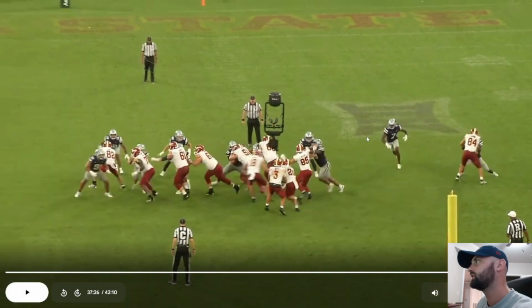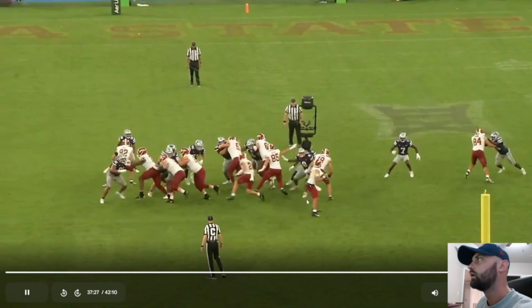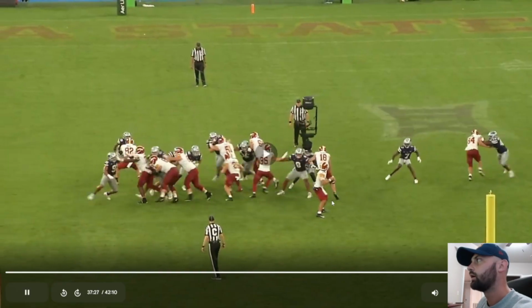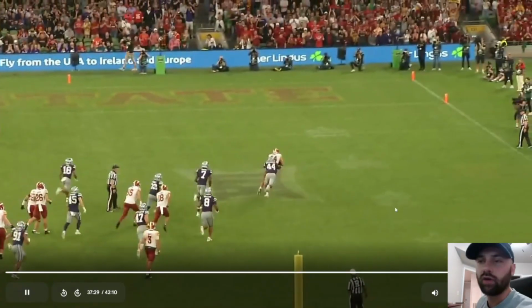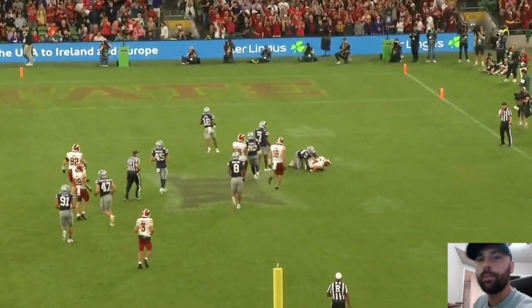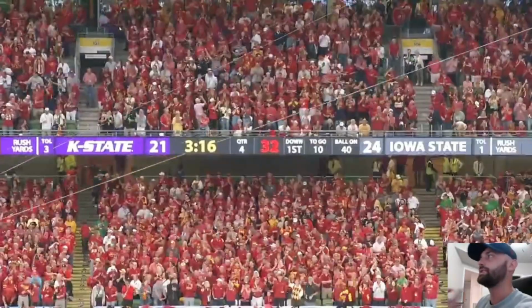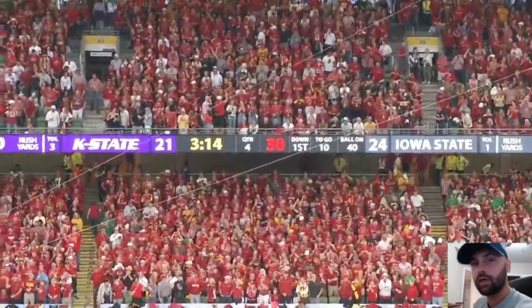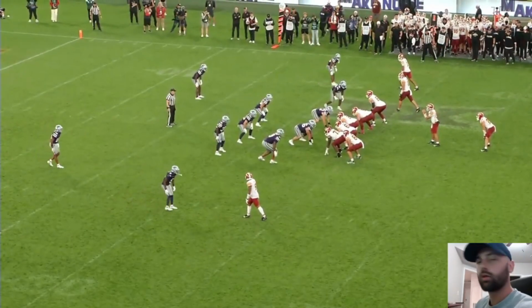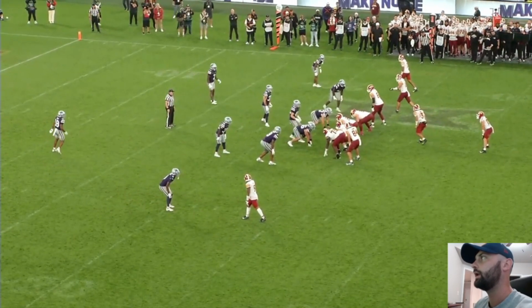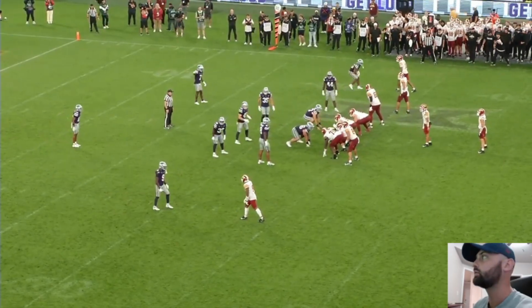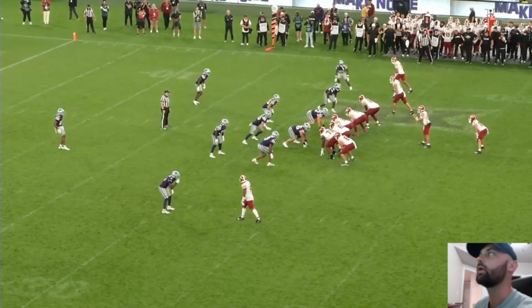Look at him. He's full on the read option because of Rocco Becht's legs and what he can do with them. It's a great play call. He realizes it about right here that he needs to be about 5 yards deeper. And it's just thrown perfectly right in over the top. It's a great play by Rocco Becht to extend the drive and take another considerable amount of time off the clock. I mean, they're able to run the ball for 2-3 yards here and there, and K-State couldn't get off the field. It was Rocco Becht making play after play on 3rd down.